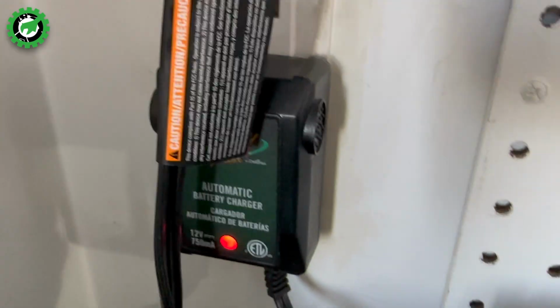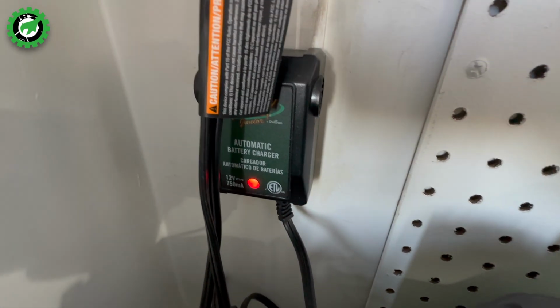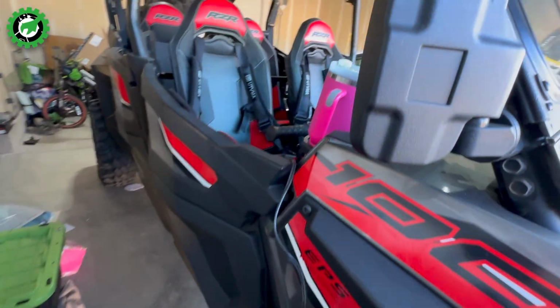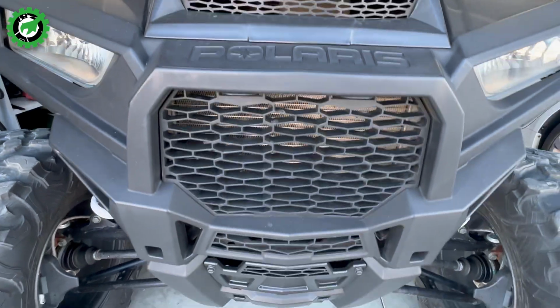Well, you can see I have the cord run from the back seat, which is where the battery is, through the front seat window. And I'm going to plug it into my cool workbench area that I added with a plug outlet. This is where I charge all of my other batteries for my lawnmower, for my snowblower, and I'm just going to plug it in right here and leave it trickle charging for the winter. Keep that battery nice and good and have it ready to go for the next time I use it next season. Or if I want to play with the RZR on the street when it snows, that too.